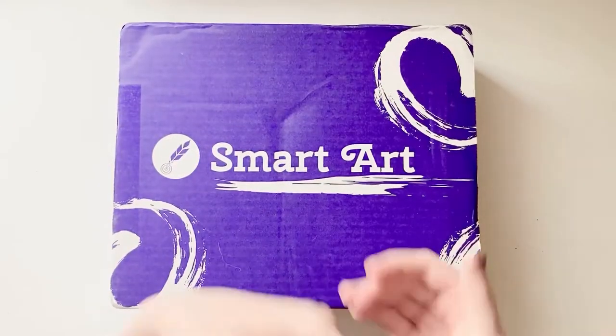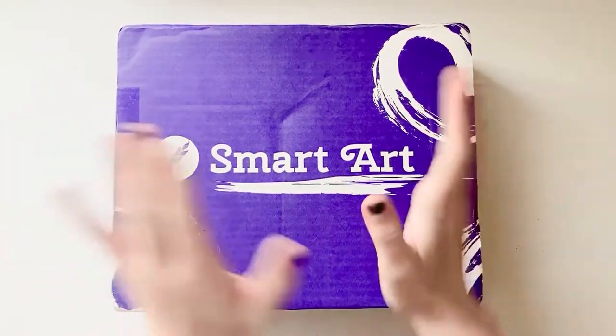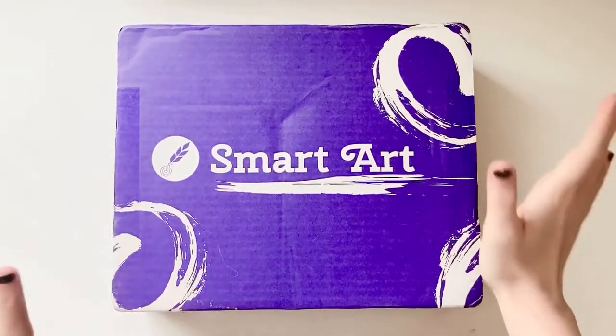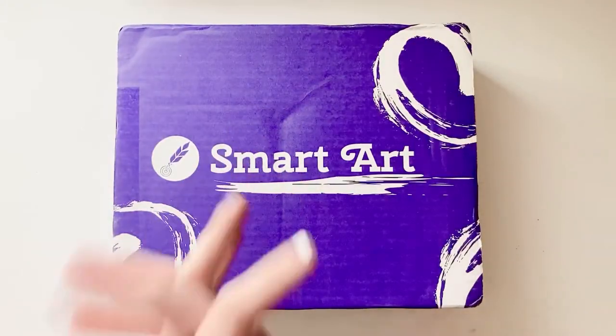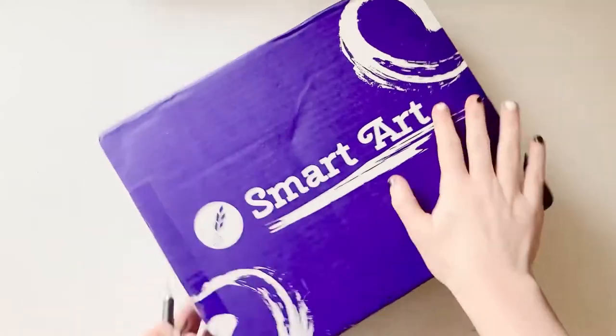Also, side note, because I am home, it's quite likely you might get some cameos of my cats because my cats like to frequent my desk, and while I'm filming, they may pop up here, so that's totally a possibility. If my cats show up, they show up. So you may get to see my cats. Let's get right on into this.